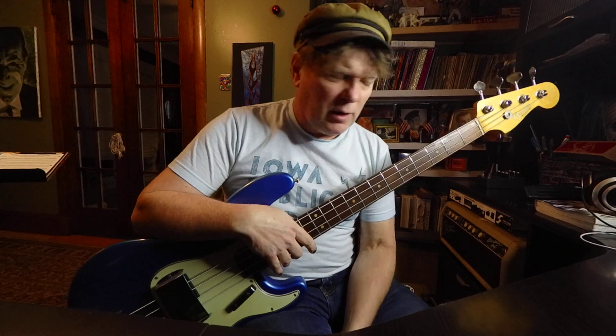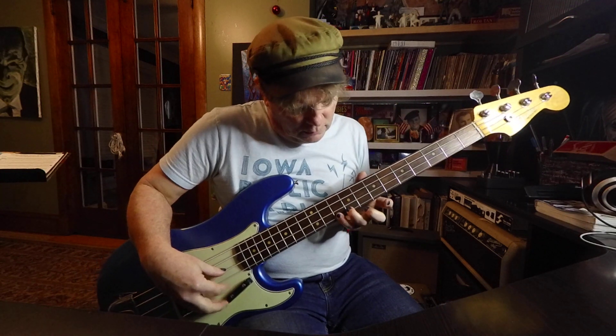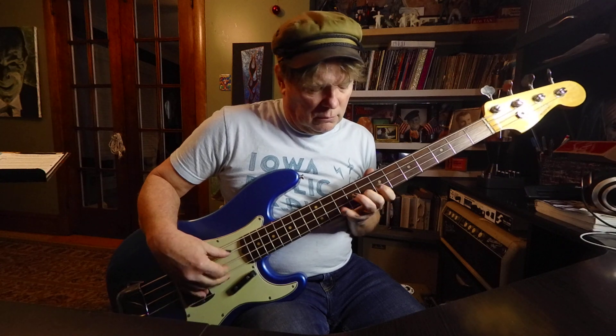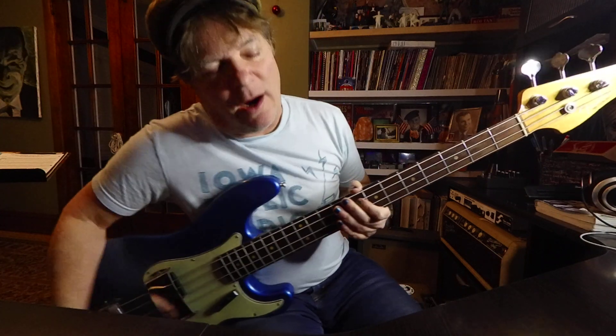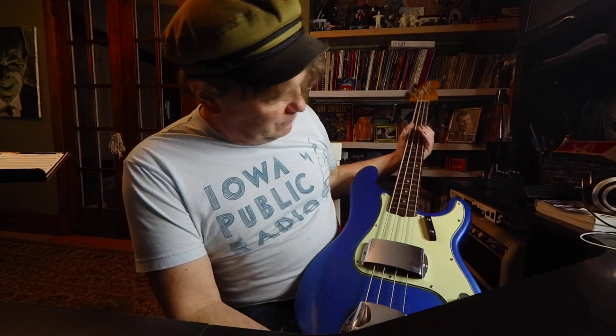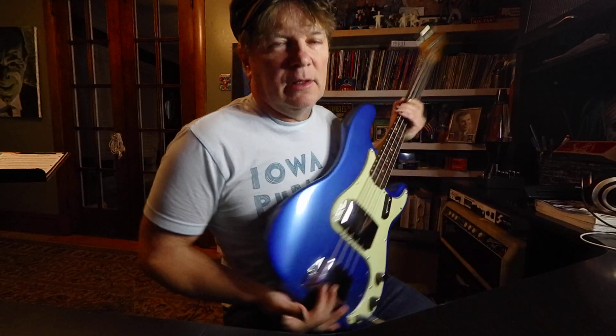If you're playing the bass and you really want to get into it, learn that scale. First in the lower frets — you can do one string and then work your way up through the whole neck. Use as many fingers as you can. Get that pinky strong. Stretch out — combination of index and pinky, or middle and pinky, or ring and pinky. Just work it up. Just have fun with it. Thank you for checking out the video today. I'm using the 64P bass that was recently set up and it plays pretty nice, so I'm really happy to play it today. That was fun. I love playing the scale — I hope you do too.